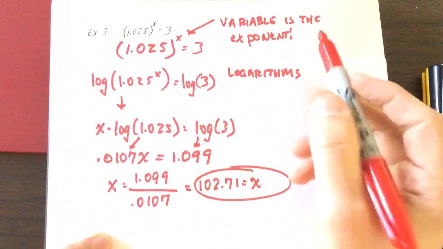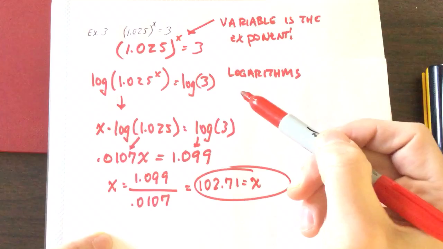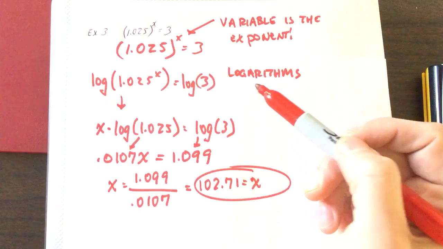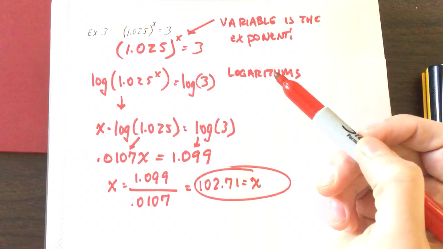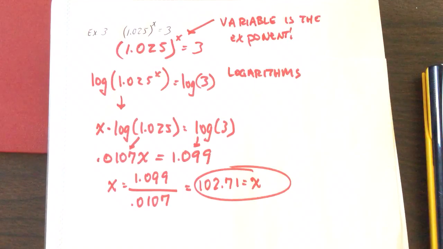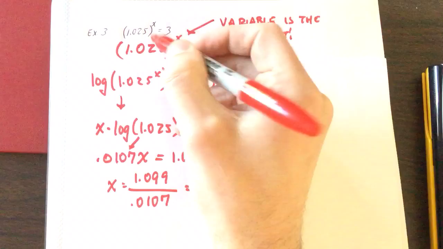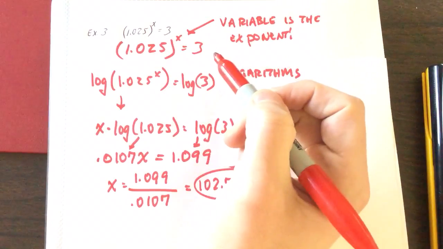Anytime we see the variable in the exponent, we log both sides. That's how we need to use log. So all the stuff that we had from Algebra 2 doesn't get more complicated than this. There might be just some equation stuff that we have to work out first, order of operations, until we get the variable in the exponent. Variable in the exponent, log both sides.